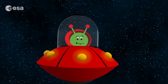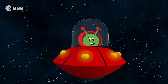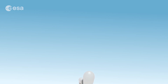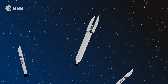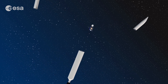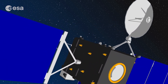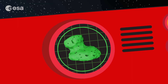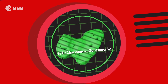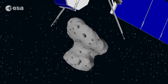Let me now tell you a fascinating story about comets and an amazing robotic spacecraft called Rosetta. Rosetta's story began in 2004 when a rocket blasted off from Earth carrying it into space. It was built by the European Space Agency, helped by many space partners around the world. Rosetta spent the next 10 years travelling in space to get to a comet called 67P Churyumov-Gerasimenko. And guess what? In 2014, it got there.